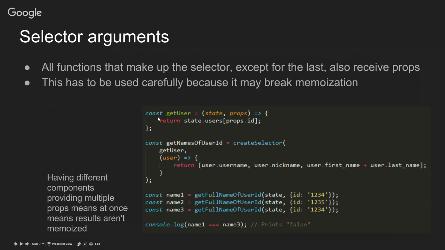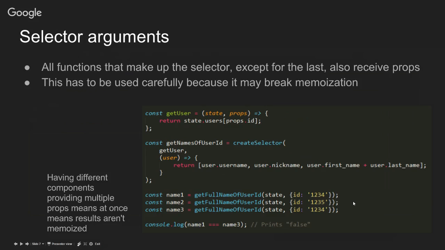In the actual selector, that props blob is passed as a second argument to all of the selectors except for the final one, which, that's kind of nice to pass to the final one, but that's a side note. And then it can actually use that props to do other things. Like in this case, it just has the user ID. In other cases, we're using it for the channel ID when you're getting, I'll show you an actual example, a list of posts in a thread. But it gets passed in to get state.users, and then here it returns some object. In this case, it's returning an array of all the different names for whatever reason.